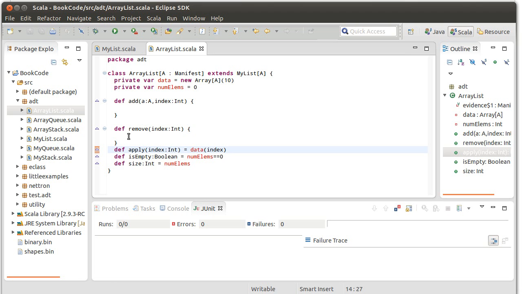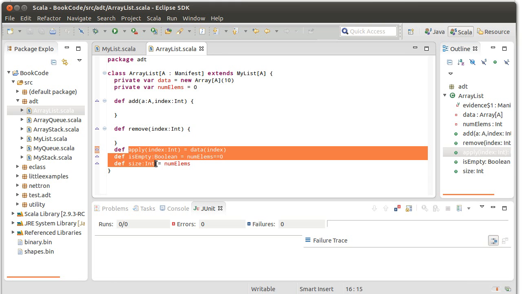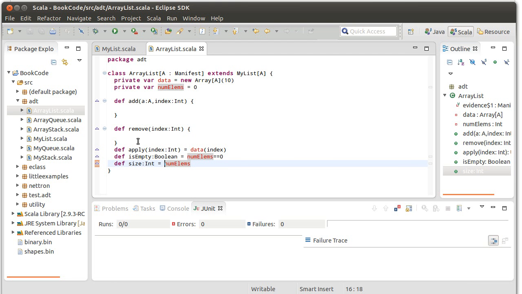And by cheap and fast, I mean order one. So these three methods down here are all order one. Add and remove, however, are order n, and they're order n in how many memory moves you have to do. So we have to change order n memory. And that's significant because it turns out changing memory is slower than just accessing memory. And so it's better to have order n memory accesses with order one memory changes than it is to have order n memory changes. So that's an array.